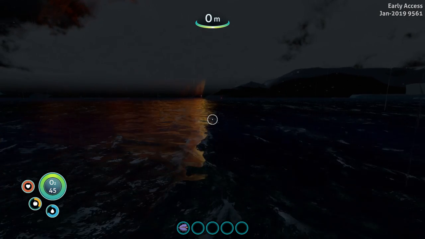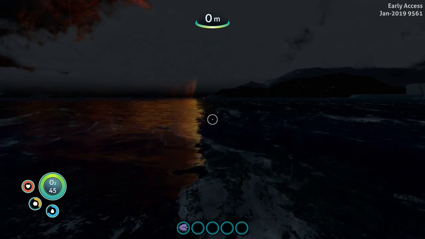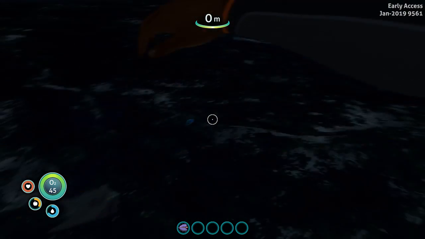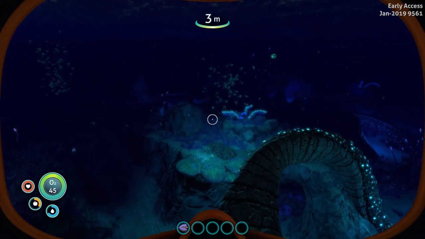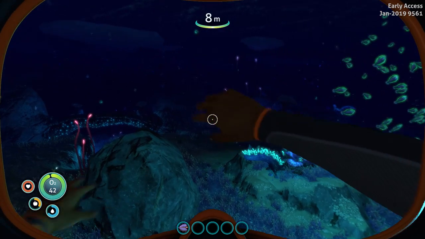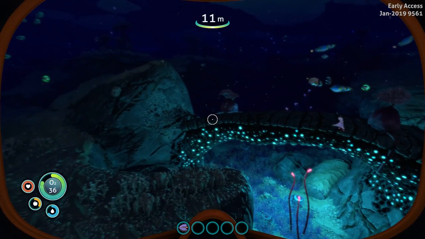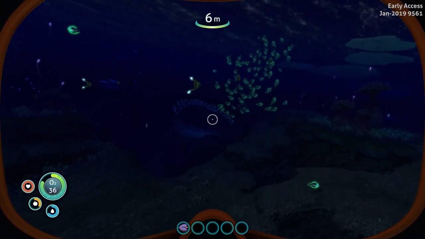There's something purple coming up out of the water. And it looks like it's coming towards me. I'm not going to go near that. Right, so we want creepvine seed clusters. And they should be... I have absolutely no idea, because I do not know where the creepvine seed things are.